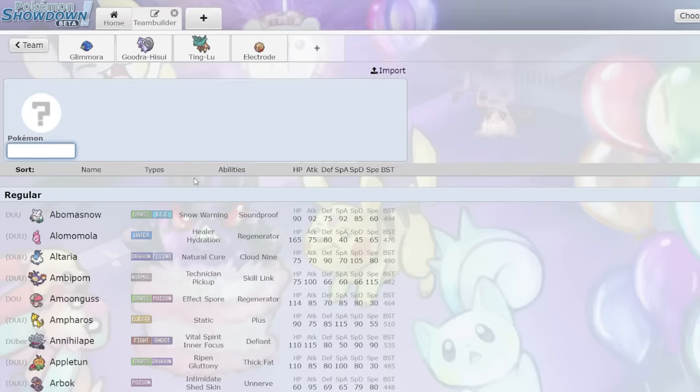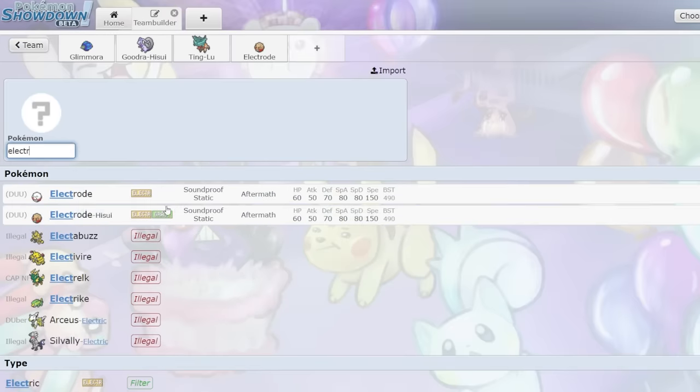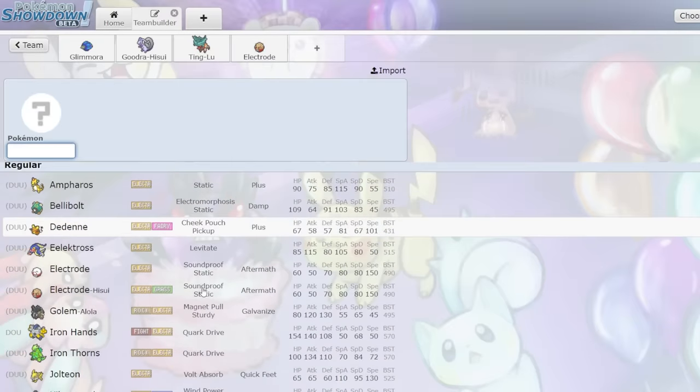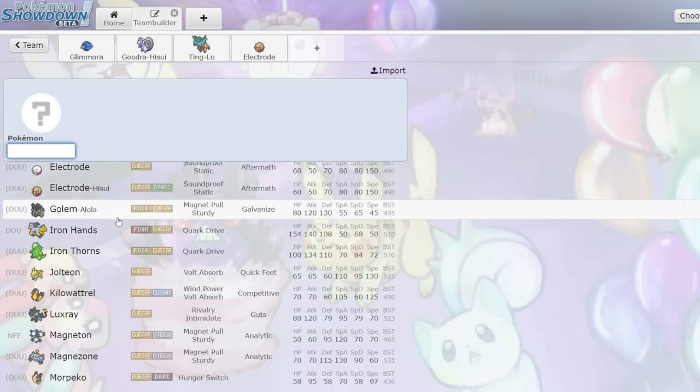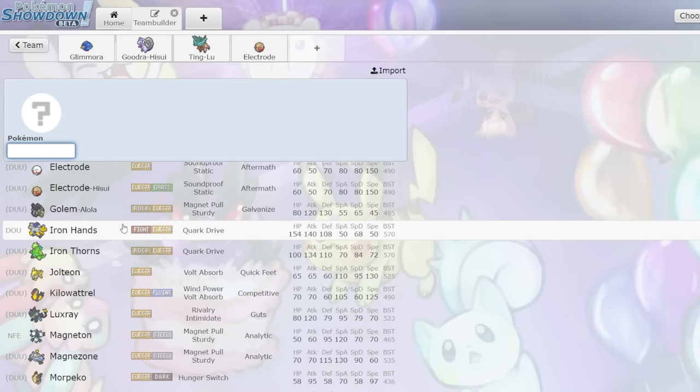Beyond that, though, Electroweb users, as far as Electric types go, I really don't see too many in the current gen that would like it. Maybe Iron Hands could run Electroweb, and that would actually be a pretty decent buff to it. Just because Assault Vest Iron Hands is already a thing. Usually it wants to run just Fake Out, Drain Punch, Heavy Slam, and Wild Charge.